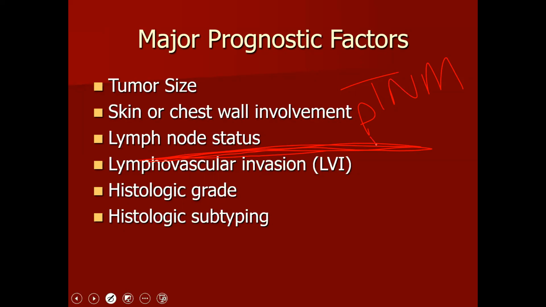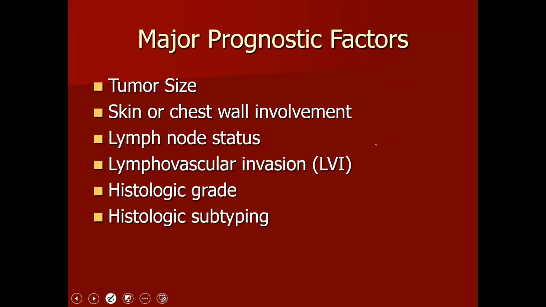And then M is metastasis, and it is an extremely important prognostic factor, but it usually is not present, particularly in breast, because we tend to catch these cases early, before metastasis. So we don't see a lot of metastatic cases relative to our overall caseload. However, it would be the most important prognostic factor, because if you have metastasis, it's going to be very bad for prognosis. So our report is going to contain those things that allow us to generate a final pTNM, okay?